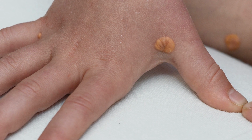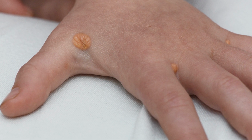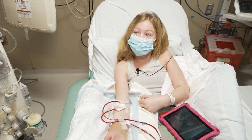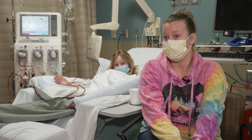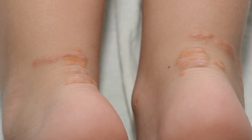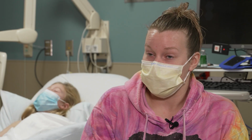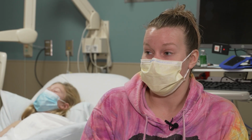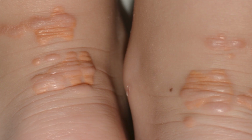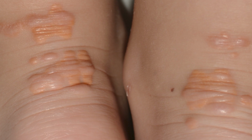It honestly almost looks like orange sherbet was the shade of the orange, and it looks like little bubbles, like kind of like a smaller blister. It looked like an orange peel. Finally, she drove 2 hours to a dermatologist in another town who correctly diagnosed the orange patches as xanthomas, and further testing revealed something horrifying. He did do a biopsy and a blood draw, which her cholesterol was almost 1,000 at that point. There was so much cholesterol in Aubrey's tiny body, it was seeping out of her skin, creating the orange deposits.